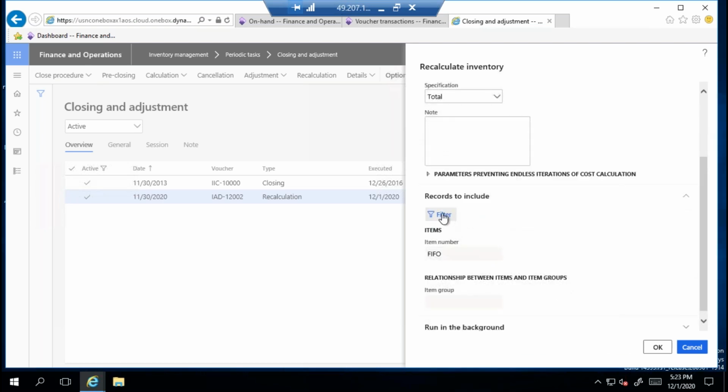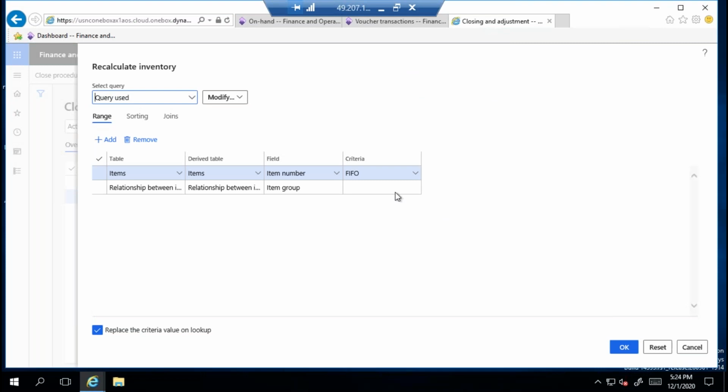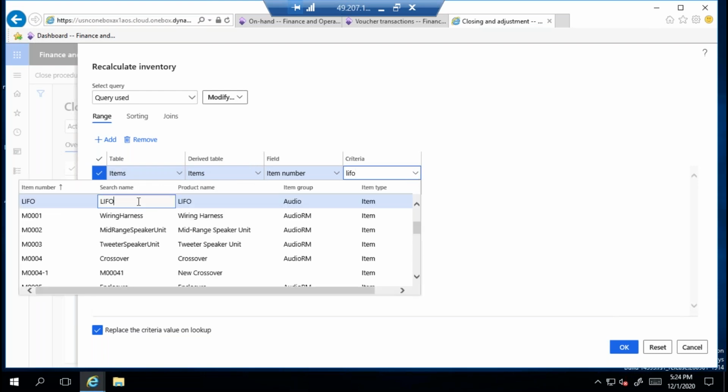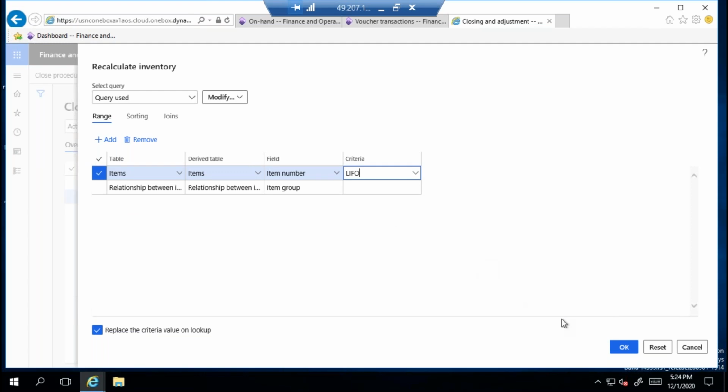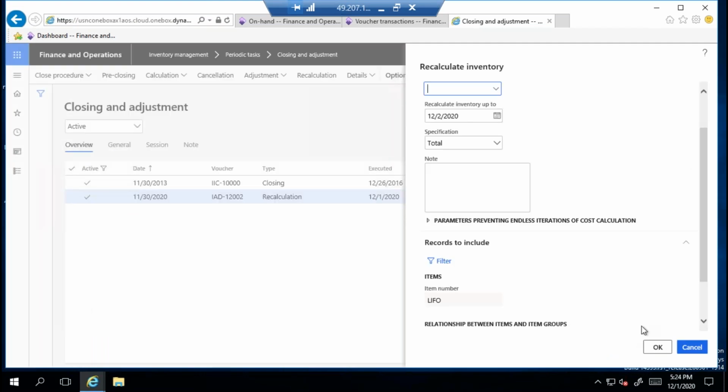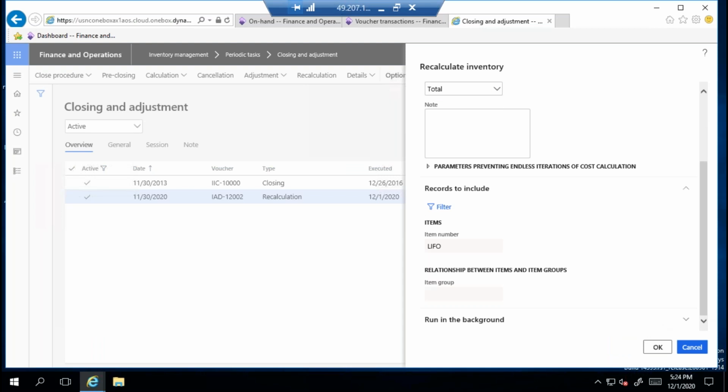Okay, I'm changing this filter to item LIFO. Click OK. So I'm executing this for LIFO.